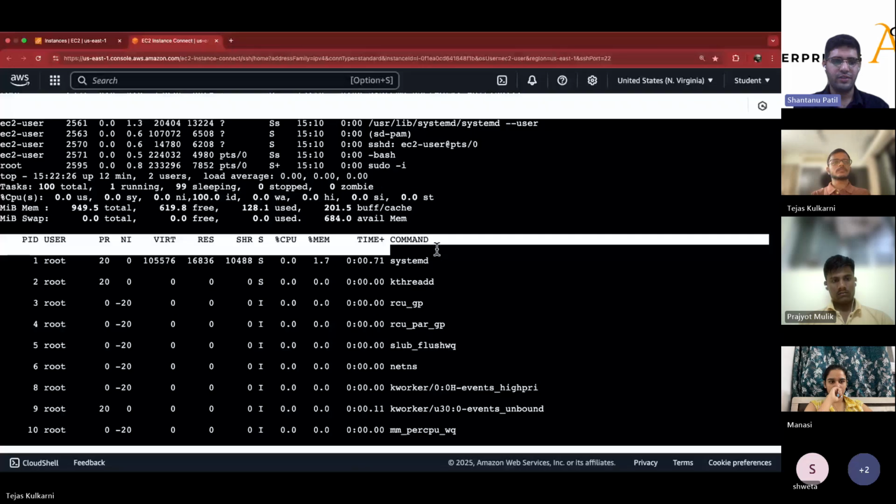Before deep diving into what are the different information that is displayed by top, I would like you all to know how we have to exit the top, how we have to get help, or how we have to kill a process by entering its PID in this state only. Okay, so there are three different options which we can use. These are like shortcut keys. The first one is Q, which is used to exit, then H for help, and K to kill a process with its PID.